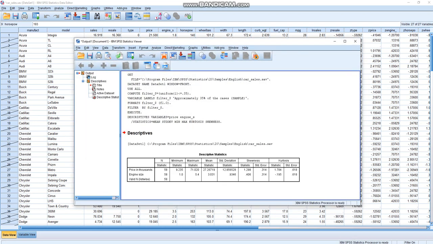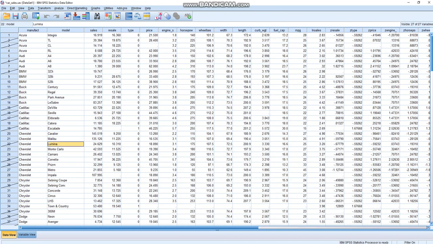As you can see, in the output window this table shows up, Descriptive Statistics, with information for both of our selected variables, from mean to standard deviation, and the indicators that we selected in the Options tab. We're going to minimize this. Let's say we want to do some more advanced stuff.